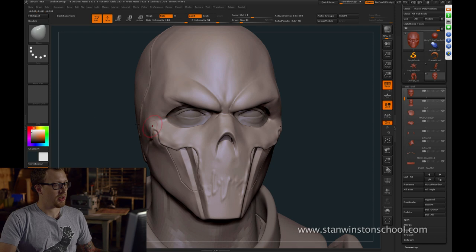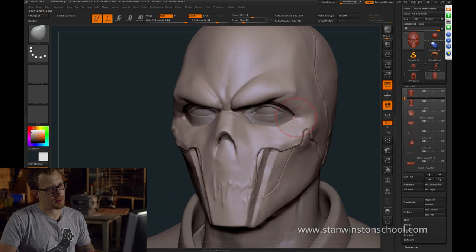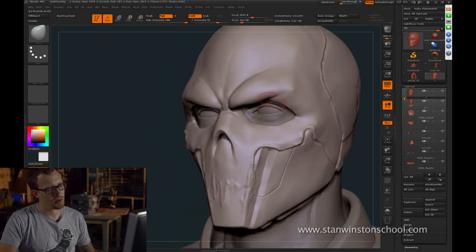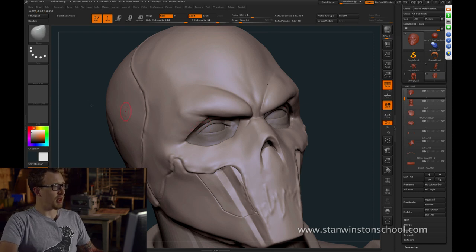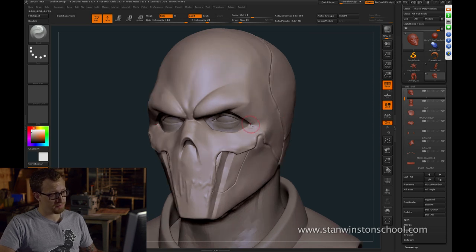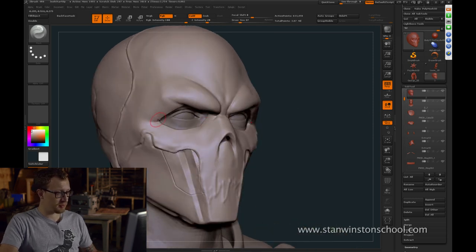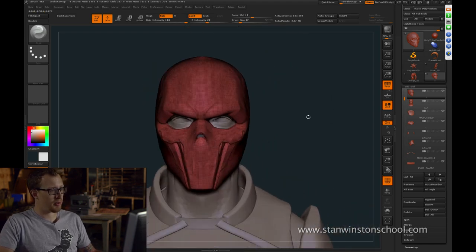So just adjusting the angles of this a little bit. Trying to create a little bit more of a smaller hole here. Sharpen up some of the angles so it's not so tight, not so loose feeling. Really what I showed you guys at the beginning of this is more just like a rough sketch, you know, maybe take an hour to a few hours to just kind of block something out to get the scope of the entire character. Looks like Red Hood or Red Skull.